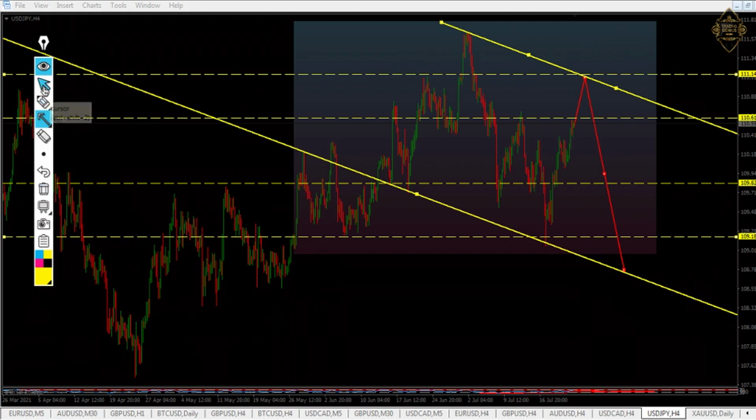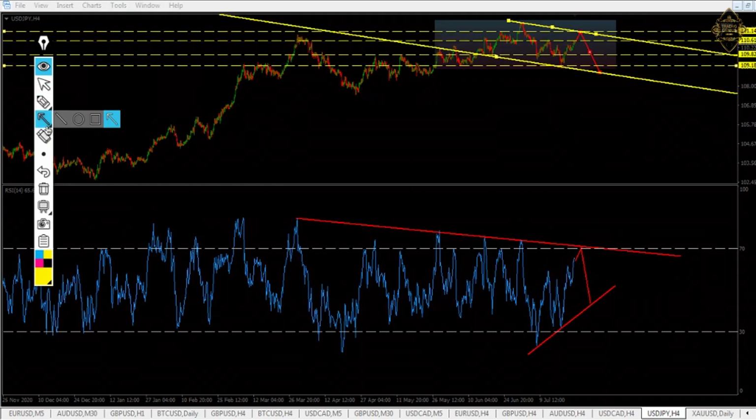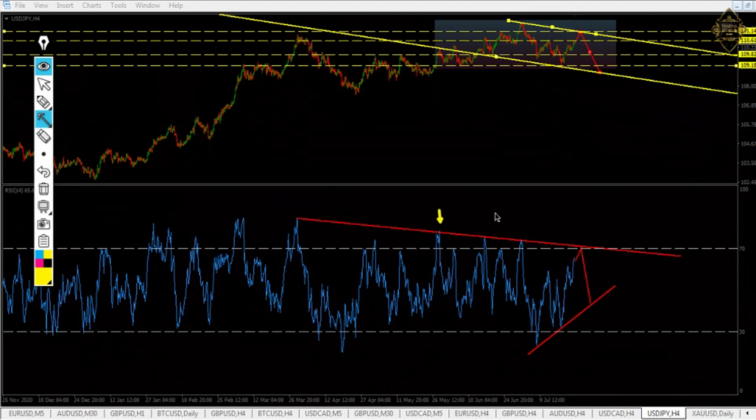Let me analyze the RSI for you to make the picture more clear. As you see here in the big picture, let me unzoom it like that to be more clear for you. We got a divergence here, here at the big picture. So every time it touches here, it falls, it touches here, it falls, it touches here, it falls. So our view is that it will go up and touch it again. Then from there, you enter short.